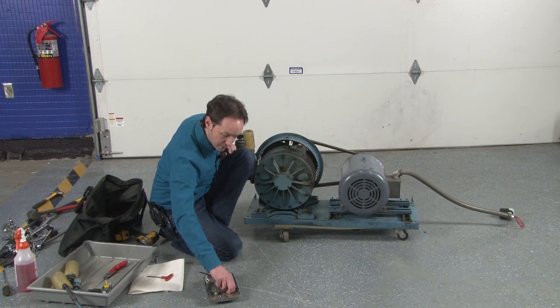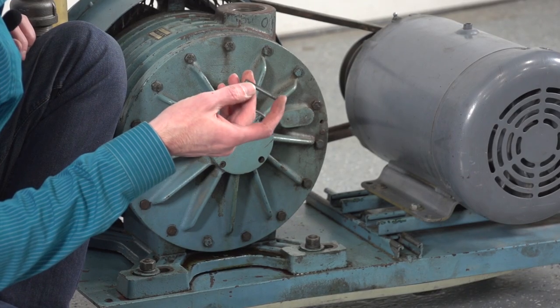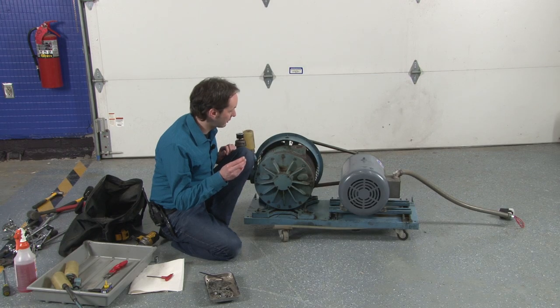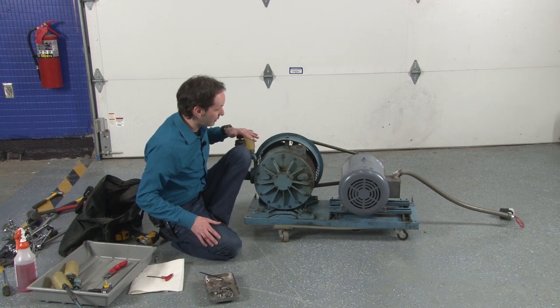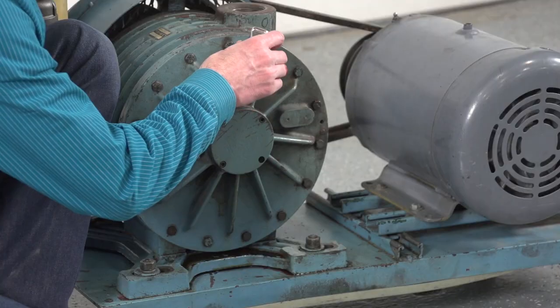All right, so I got a few left. I got this roll pin. It looks really important. I don't know where it goes. I feel that I should, but I have no idea where this goes, but I'll bet we find out before too long. All right, so we've got a gauge on it. We've got the cover in place. I'm gonna add a little more oil in there.